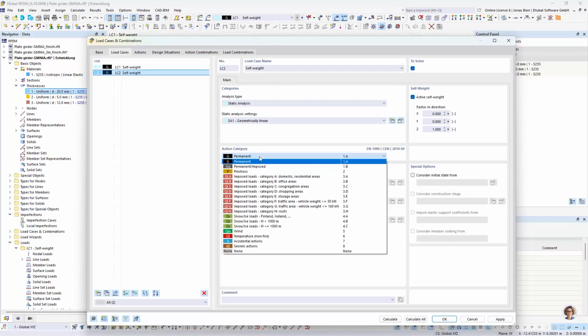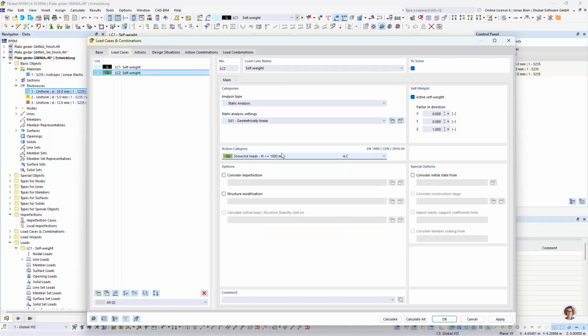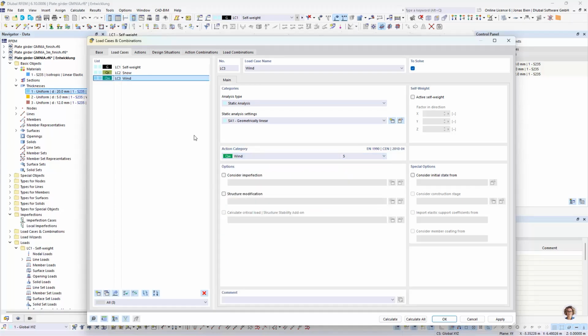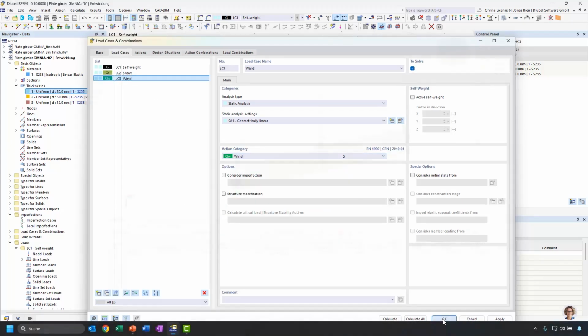So we just have to change the action category. Now in the first place, I want to define the snow loads, and we have to take care to deactivate the self-weight if we copy from the self-weight load case. Otherwise, that would be considered twice. And we do the same for wind, choose the appropriate action category, and click OK.